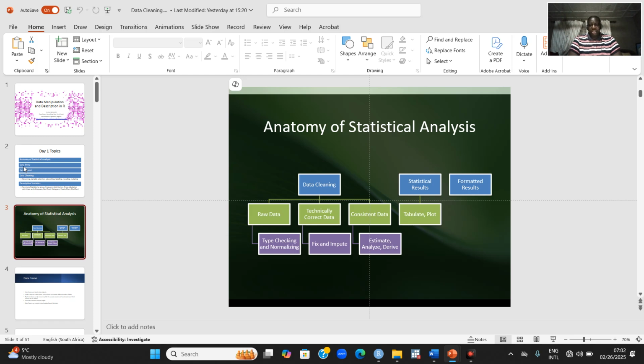Sometimes we have to check the data for normality of the observations. You look for duplicates. Maybe peradventure you have to rename some variables. You may want to arrange in ascending or descending order.